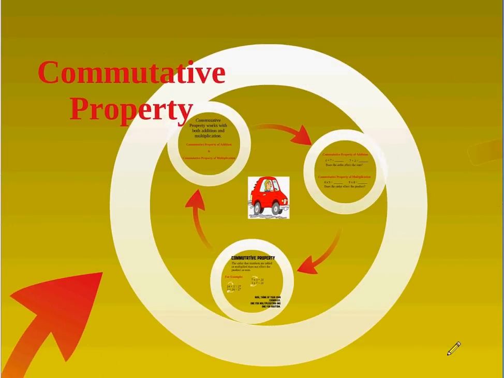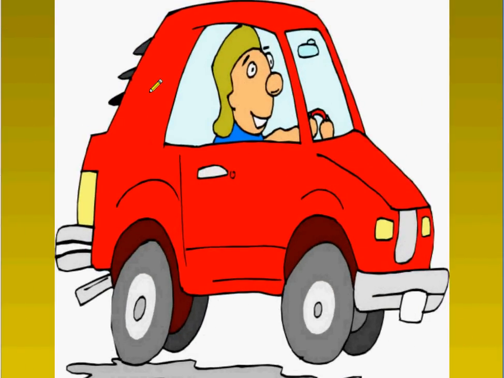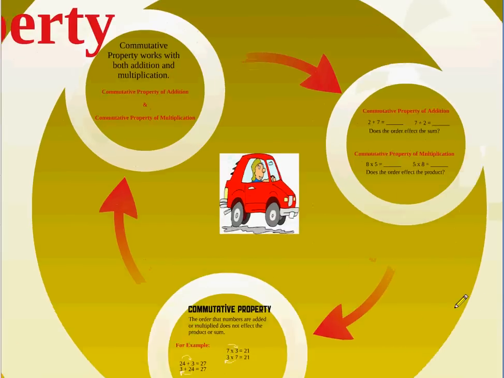So let's start with the commutative property, and if you look at this word commutative, you see another word right here. Okay, and here's a hint. When your mom or dad goes to work, or when you go to school, you commute there. Even if you don't go in a car, you commute by train or on foot, which means you move. You move there, and you get there, and you're in a different place. So keep that in mind as we go over the commutative property.